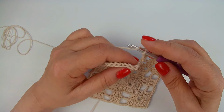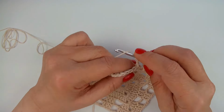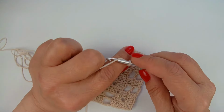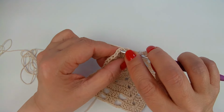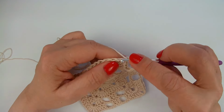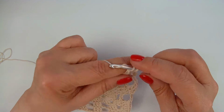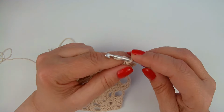And here we are going to work three double crochet in three different stitches. One, two, and three. We make three chains. And we skip these three stitches and we go to work our corner, which is three double crochet, two chains, three double crochet, in this way. Now we make three chains.